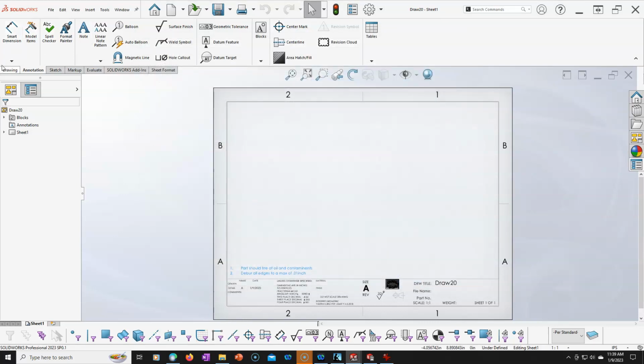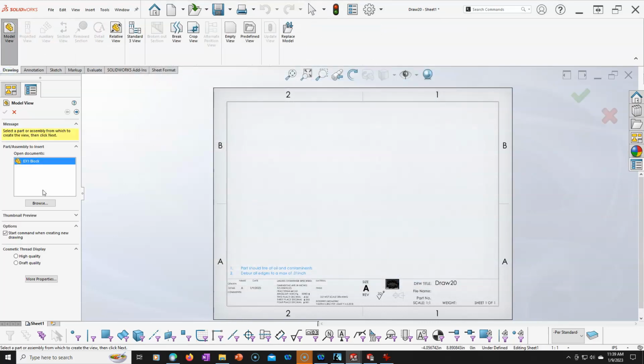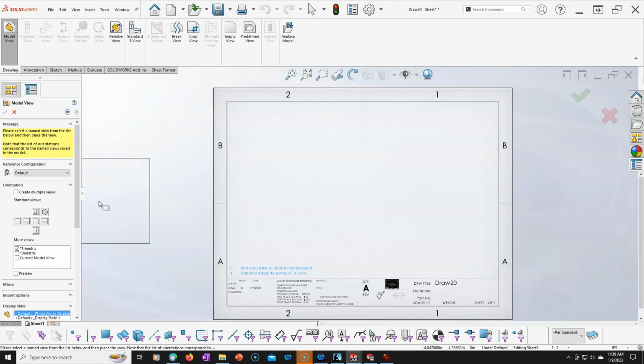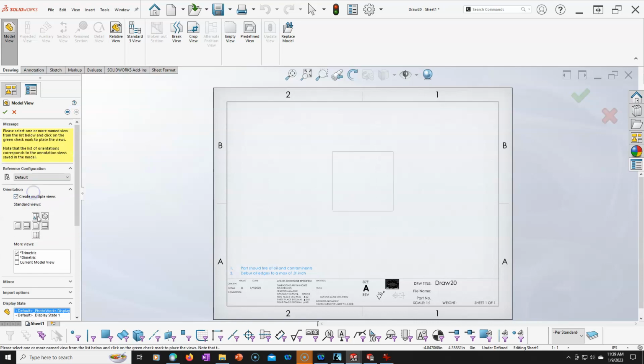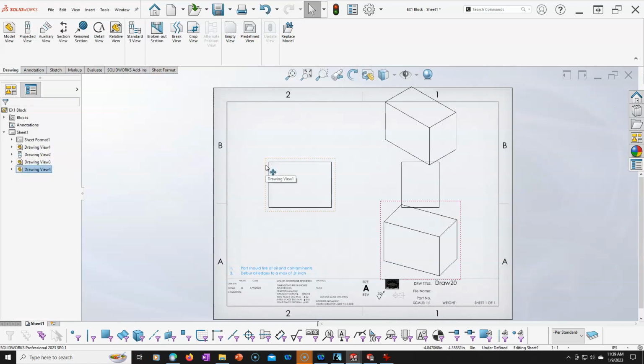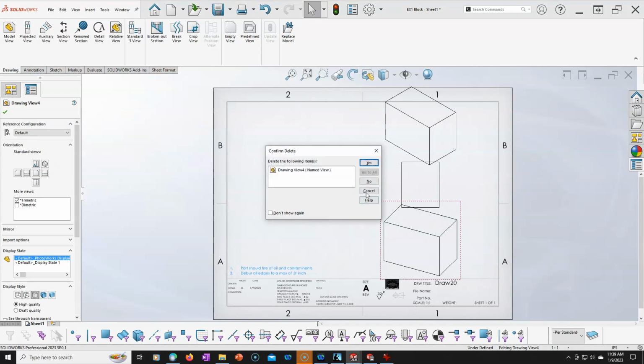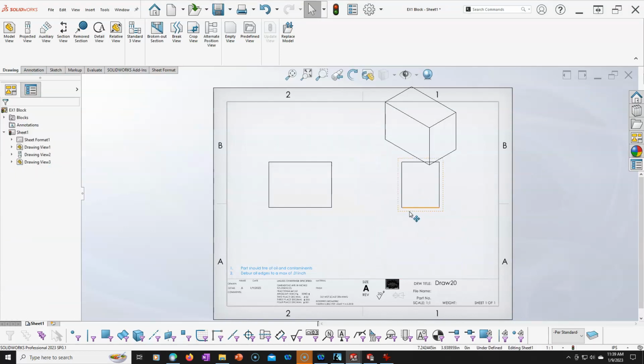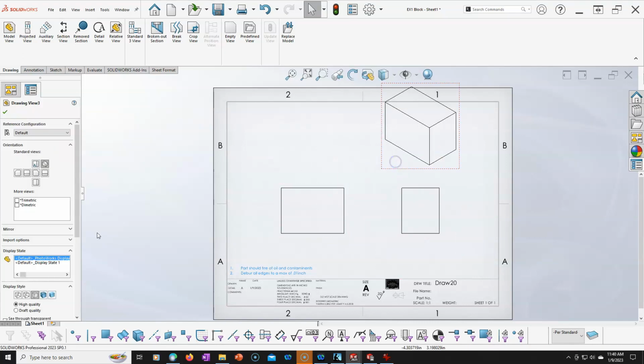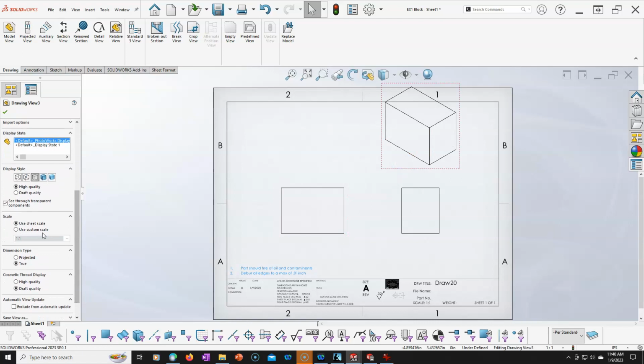All right. So now the check is that I want to bring in, and we'll go ahead and create multiple views. Should need that one, and that one. And so that's kind of the trade-off of the multiple. Oh, I think I got one extra one there. That was interesting. I hope that's not my ghost predefined view now. Easy enough to go in and change to the custom scale.